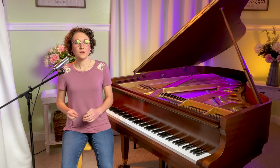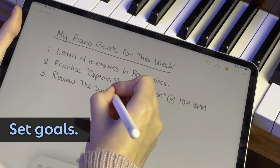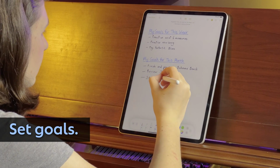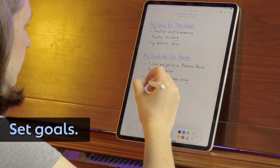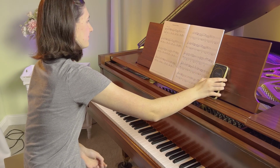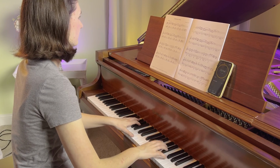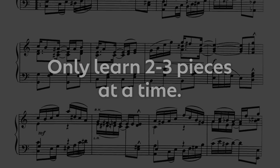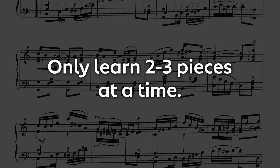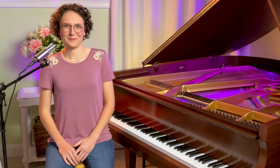The next tip, and one of the most important, is to set goals for your practice session. Set short-term goals for this week, and then set long-term goals for the next few months or even the whole year. Knowing what the end goal is will help you practice effectively and will give you a great feeling of accomplishment. You'll always work faster when you give yourself a deadline. Also, make sure you're only learning 2 or 3 pieces at a time. Doing any more than this can be overwhelming.